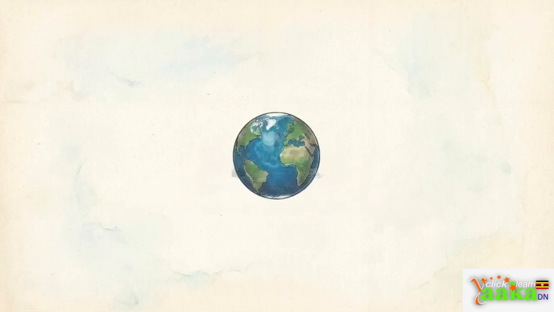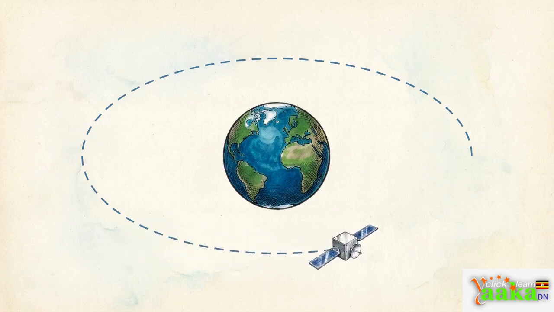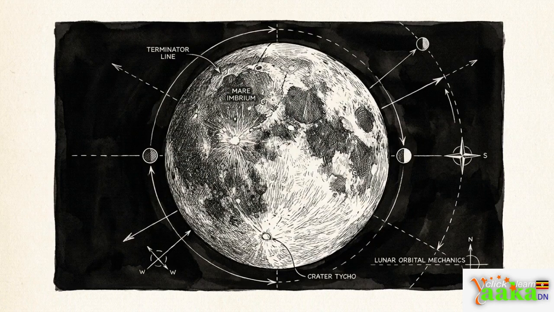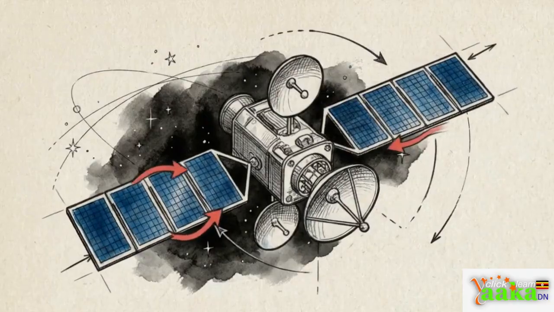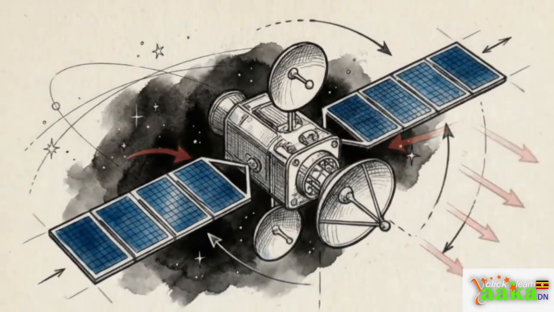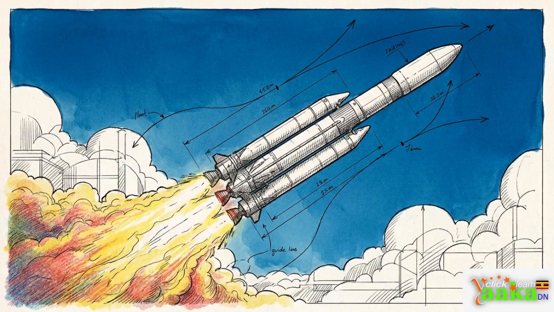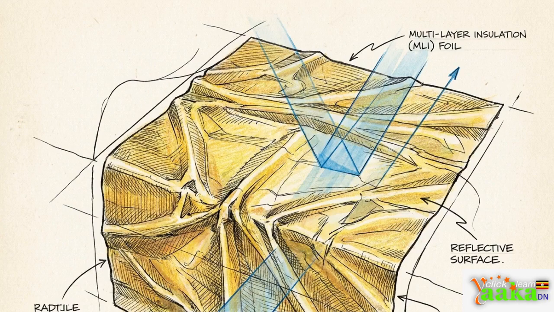In space, a satellite is simply any object that travels in a steady, repeating path, or orbit, around a larger planet. Earth has one natural satellite that has done this for billions of years, the Moon. But look at this video. This is an artificial satellite. It is a machine engineered by humans, equipped with sensors, powered by large solar panels, and carried up into space by a rocket. While the Moon is our only natural companion, humans have launched thousands of these artificial machines. They operate as our high-tech space mirrors.